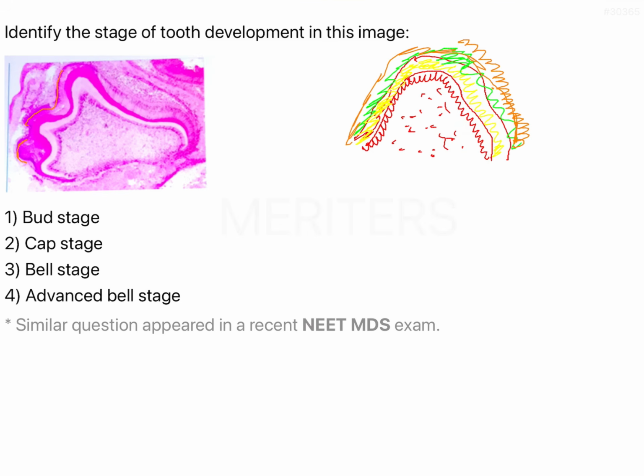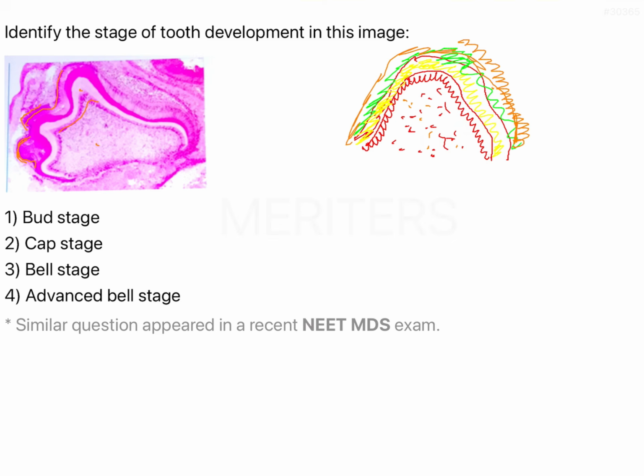So if you can identify, you will see that this is basically the development of the tooth, a slide of the development of the tooth that they have given to you, where you can see the dental papilla which is present in the center. This is the odontoblastic layer. So this is the dental papilla. All of this is the odontoblastic layer. This is the dentine which has been laid down. This very small layer of basophilia that you see over here, that is the enamel. And then you have the ameloblasts which are rimming the enamel matrix.